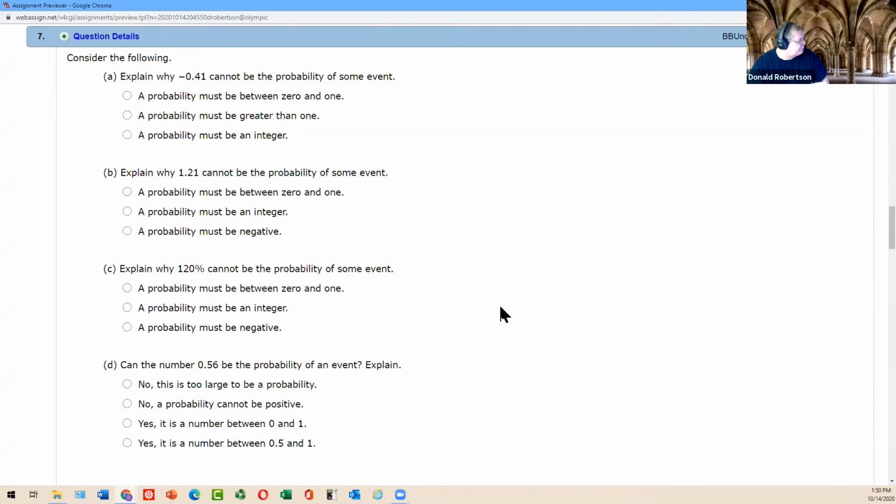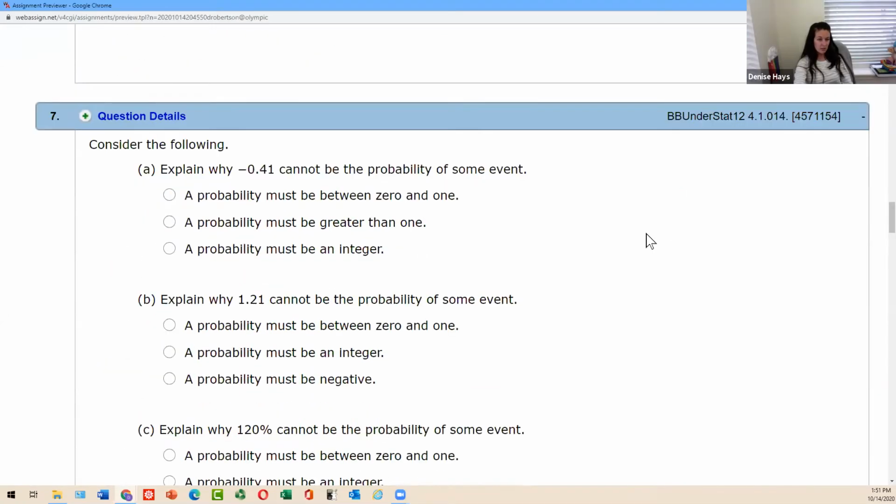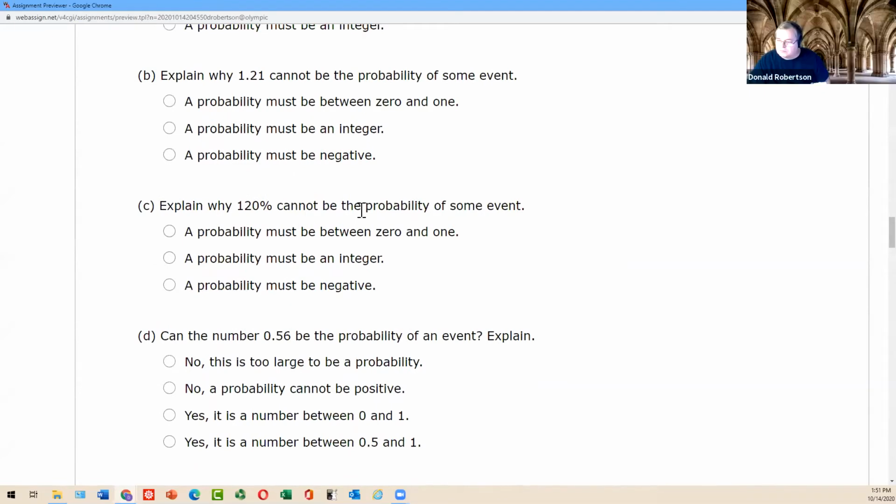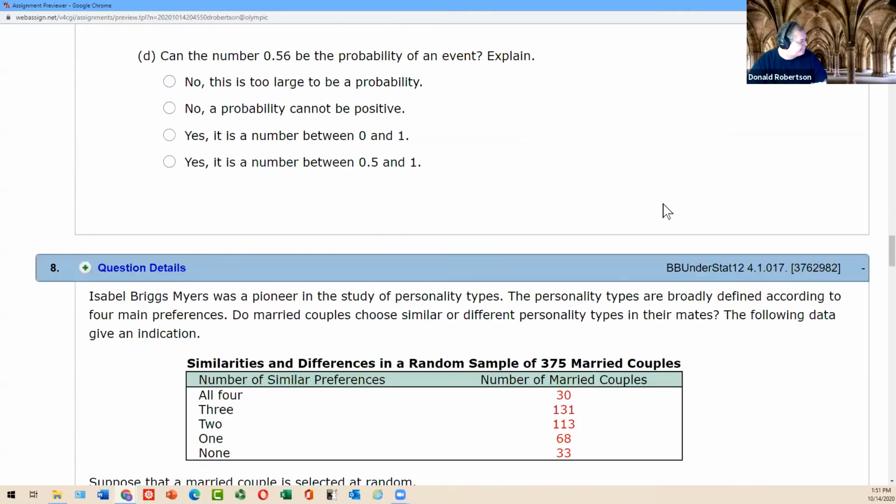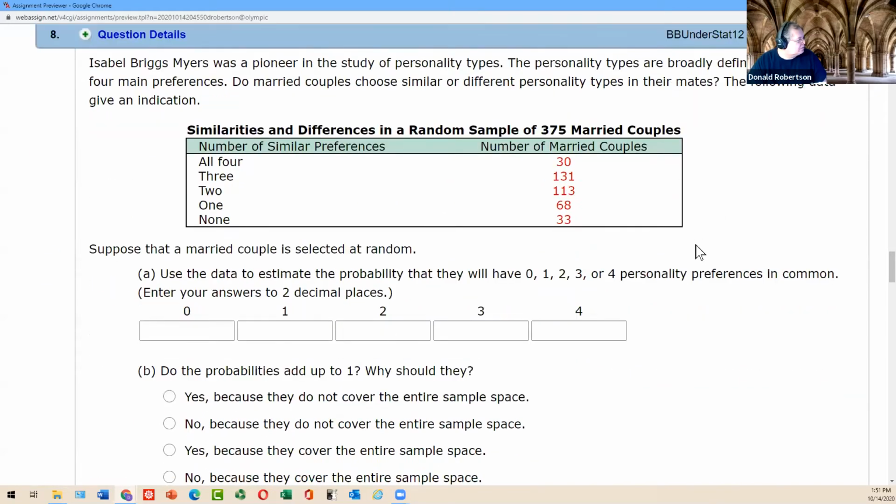There's 4 different choices. Give me one that doesn't work as a probability. Maybe make it a little bit bigger. Don't know how big your screen is. A, B, and C. C, is that one that doesn't work? Great. So the reason it doesn't work is that it has to be between 0 and 1, and 120% is bigger than 1. So far, so good.